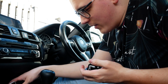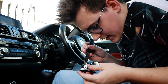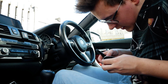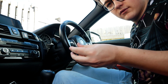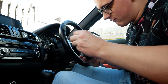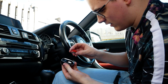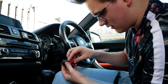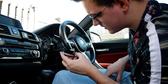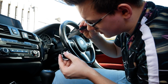So with this, it's a little bit fiddlier. We've actually got to untab the two clips inside. There you go. So that one's now come out. This is the black button, and now we're going to quickly grab the red button, make sure it's the right way to start off with, and then put it back in like that, and then make sure it's squeezed in and make sure the tabs are fully in, which they're not at the moment.